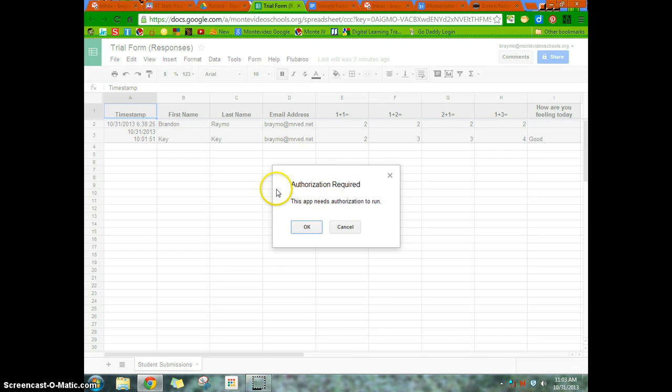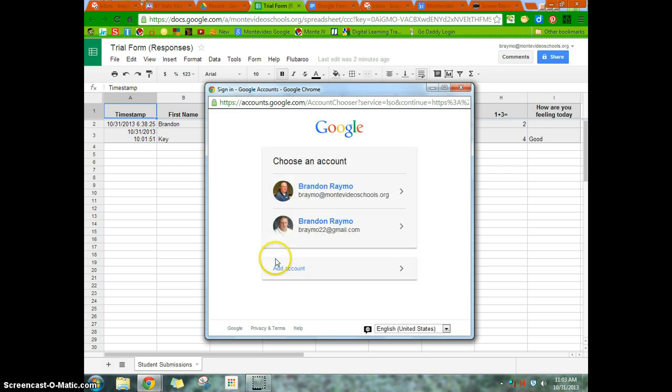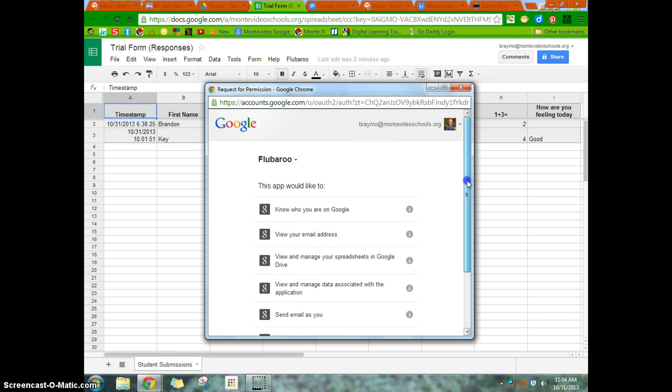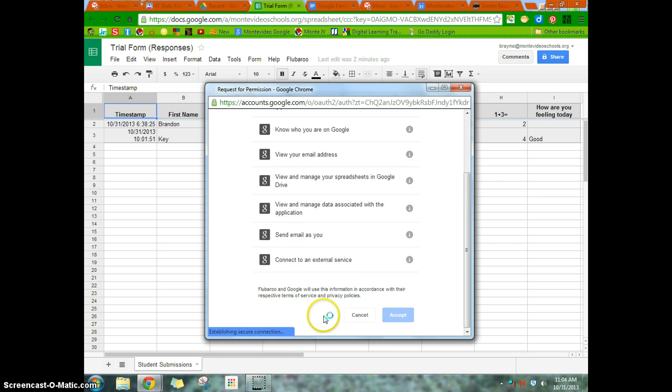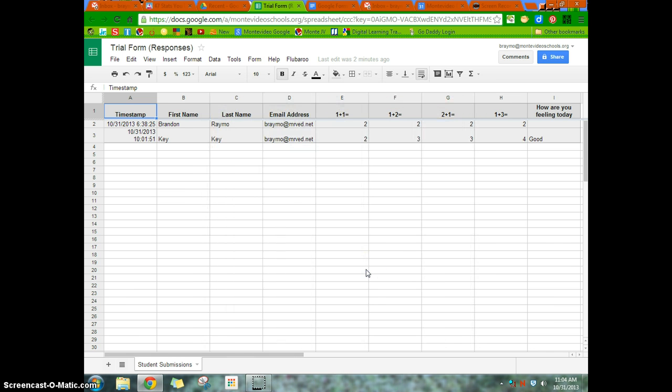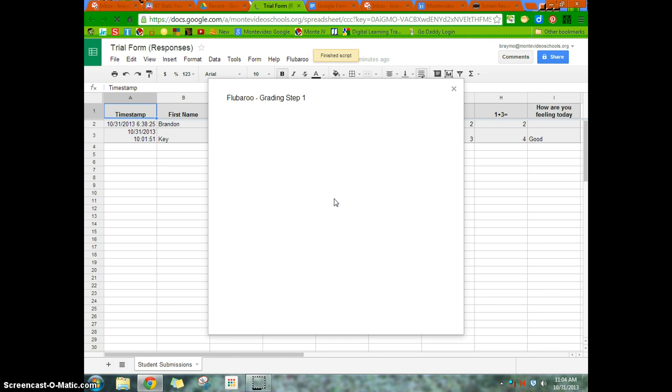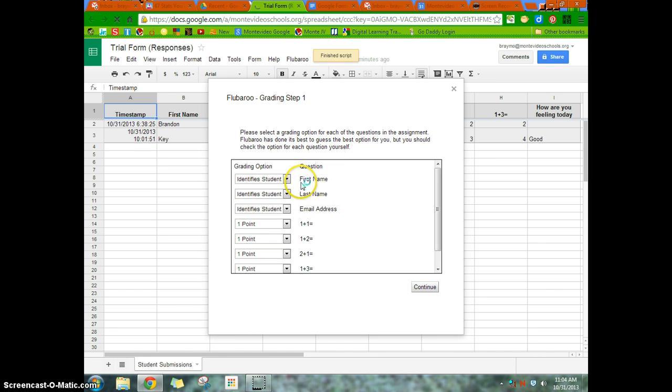It'll say this app needs authorization to run. Just click OK. I'm signed into multiple accounts, so I'm going to choose this account. Click accept. Now that we've authorized it, let's hit Grade Assignment once again, and now it'll walk you through these steps.